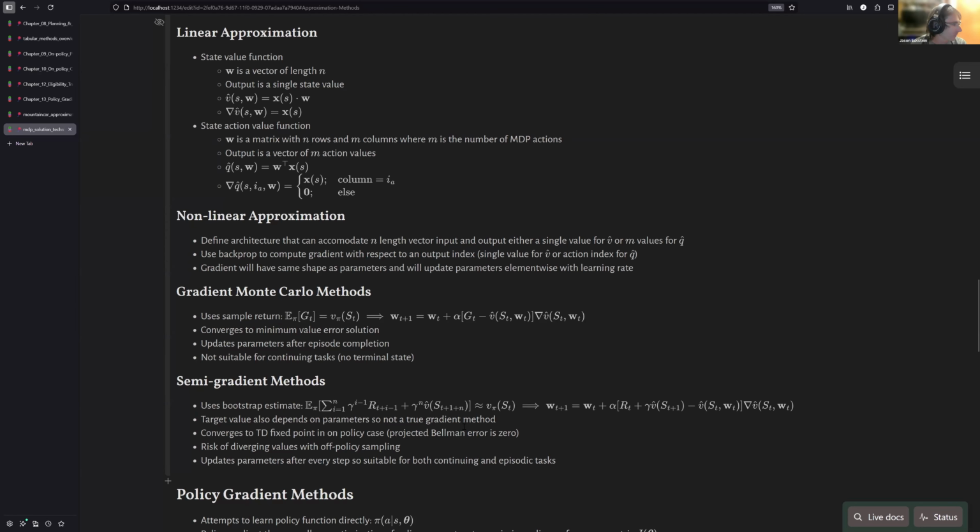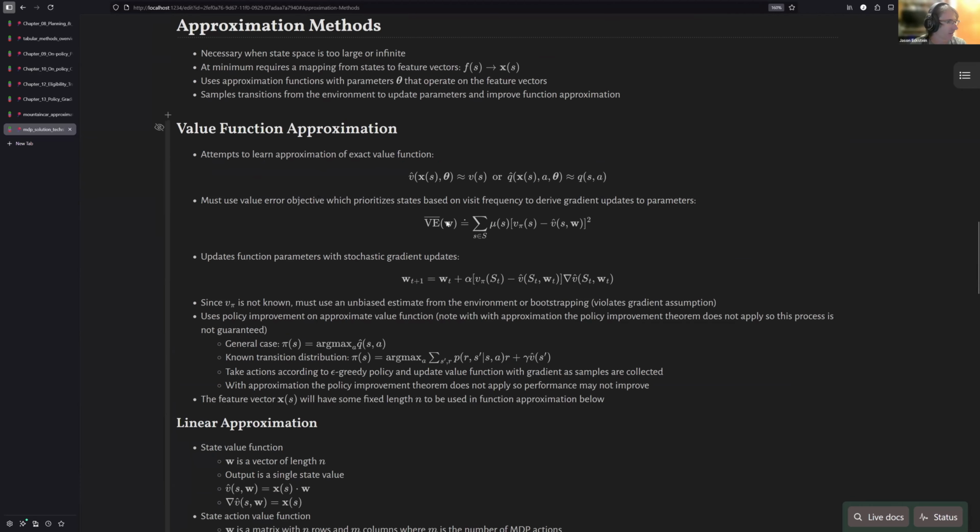There is some risk, especially as we looked at when we do off-policy sampling with this, that the values can diverge. There are some pathological cases. And even if this does converge properly, it will not actually converge to the value function that minimizes this. It will instead converge to something called the TD fixed point, which we saw earlier.